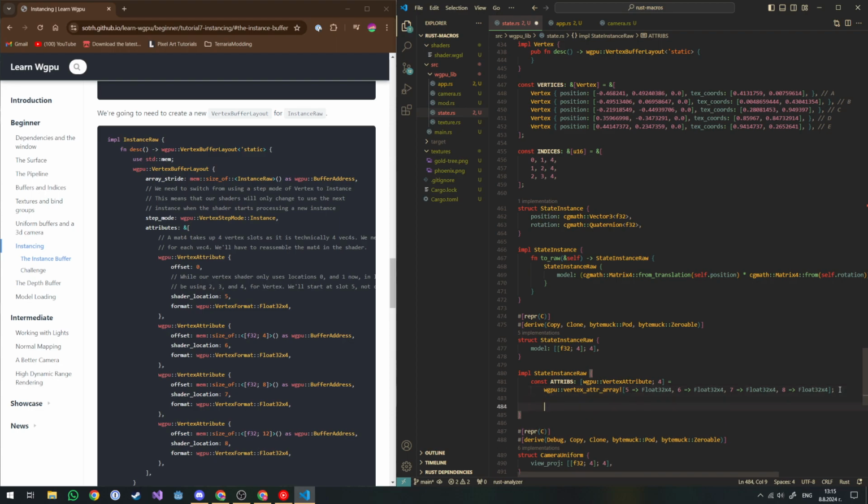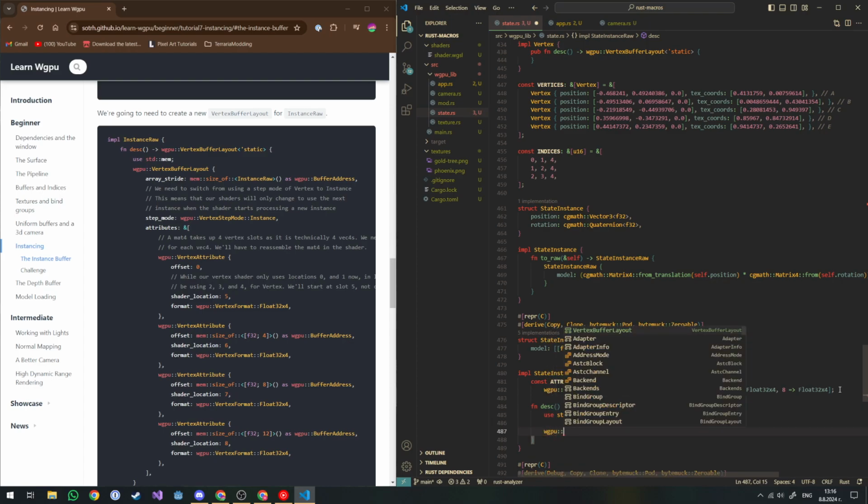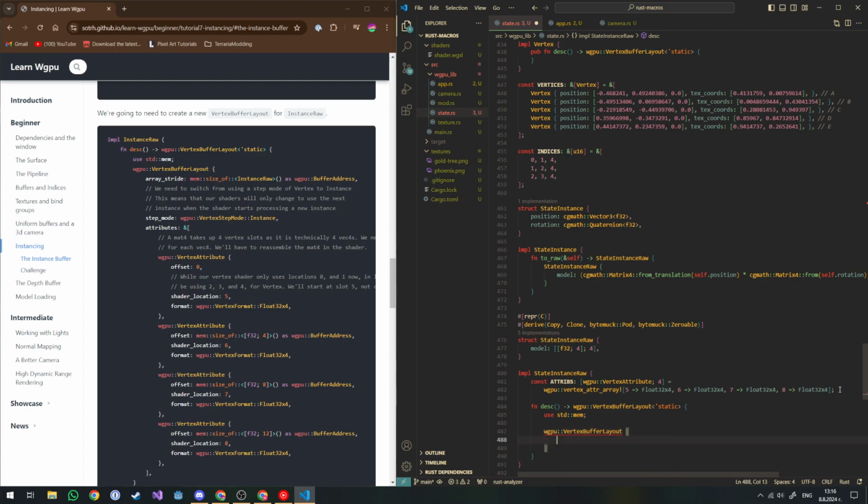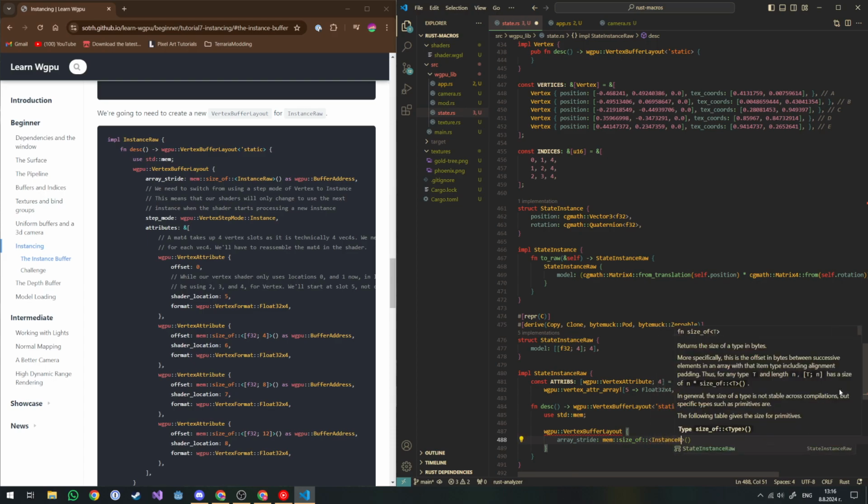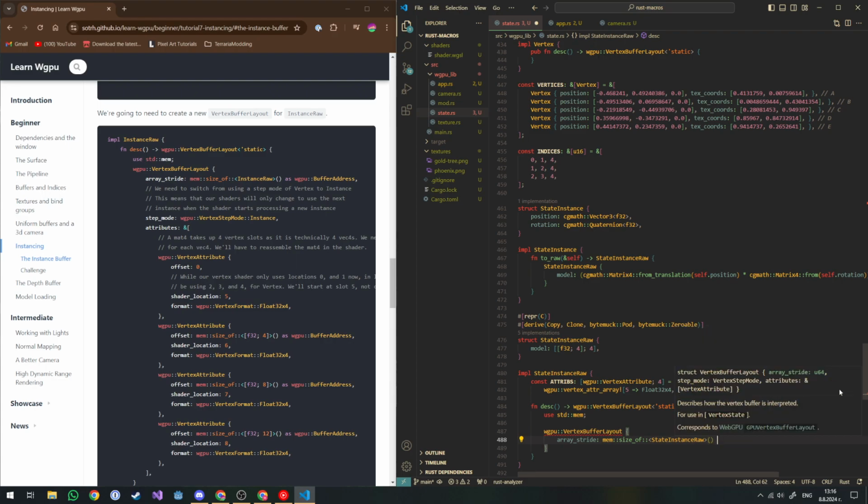Next we create the attributes and create a function description where we're going to be returning a wgpu VertexBufferLayout. It's going to be static. We're going to be using std::mem::size_of for the array stride, with InstanceRaw as the wgpu BufferAddress.